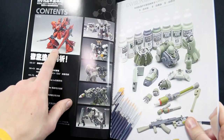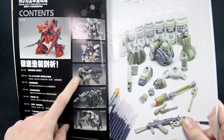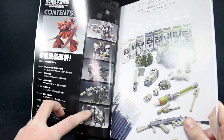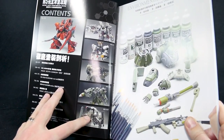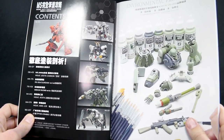Here on the first page I can see there are some Vallejo paints as well, so I guess it's just a mix of both that they're going to be using in the guide. Here we can see some of the stuff — the Sazabi, the Jesta Cannon, the Nu Gundam, a regular Jesta, a Ghirazulu, and a Crabapod. I'm really happy to see those featured in here, because I actually have a couple of those kits that I need to get around to painting. They're really cool kits, but I think you need to do something really unique with them.